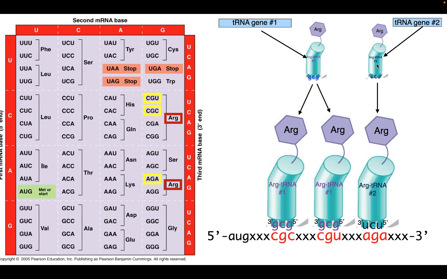But because it's a different tRNA, tRNA number two, it has a different anticodon, UCU, which means it binds within the messenger RNA a codon of the sequence AGA. So now we have a situation where CGC, CGU, and AGA all encode the same amino acid, arginine.